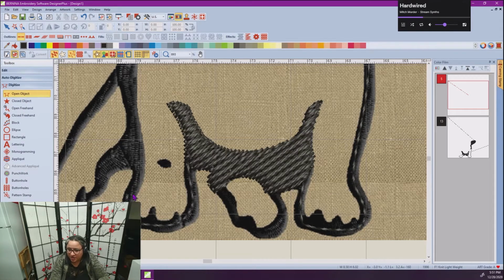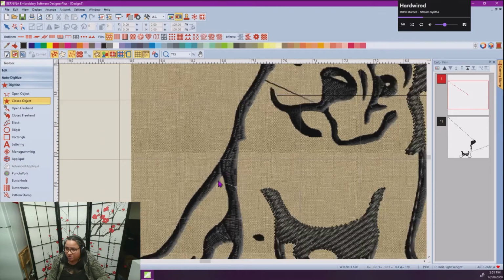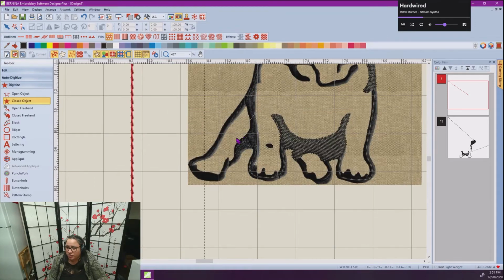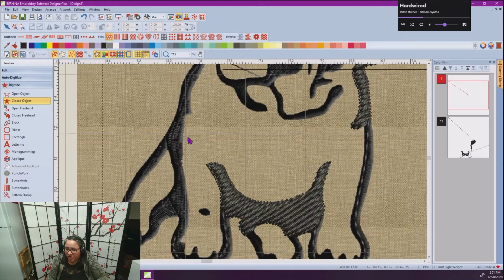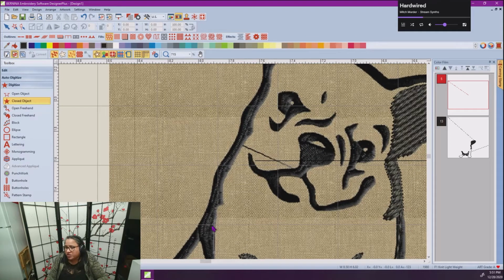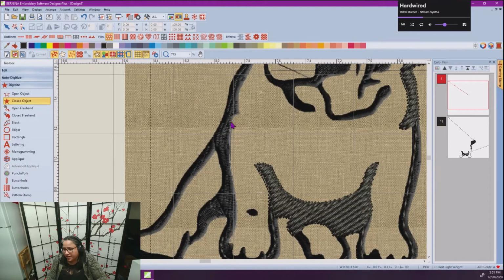Okay, here's our next fill shape. And after I'm done with these, I'm gonna go back and check on the starting and stopping points of this one. Here we go. Ah, no. Go that way. There we go. It's fine.